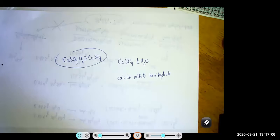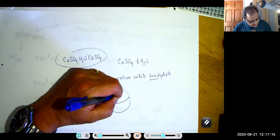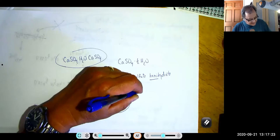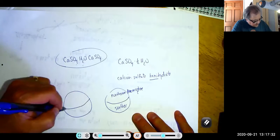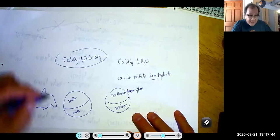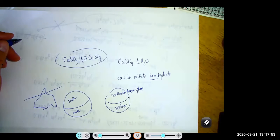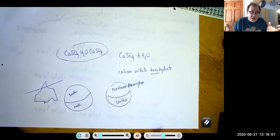And the reason this is called hemi is because when you look at the Earth, this is the northern hemisphere, right? And this is the southern. Unless you live in the southern hemisphere, then this is the southern and this is the northern. And whenever they look at maps, America is kind of upside down. Did you know that when you go to South America, the maps and the globes are all upside down compared to what we like? Actually, I don't know if it's true or not. But if I lived in the southern hemisphere and got a globe from the United States, I would take that sucker and turn it the other way around.